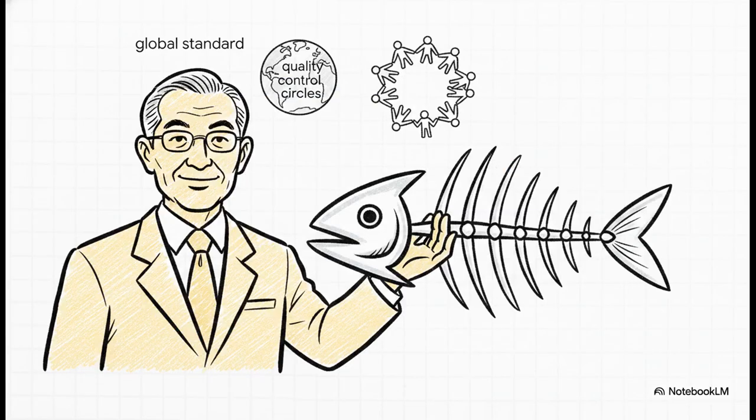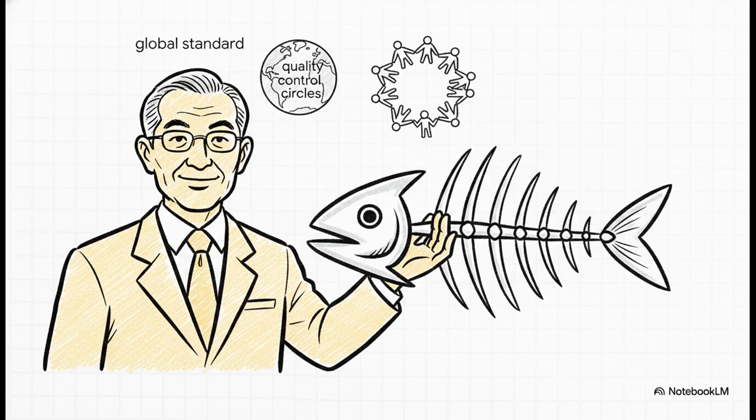And hey, we absolutely have to give credit where credit is due. This brilliant diagram was created by Dr. Kaoru Ishikawa. He was an engineering professor at the University of Tokyo and, frankly, an absolute titan of Japanese total quality management back in the post-war era. He actually invented quality control circles to promote this idea of humanity-centric management.